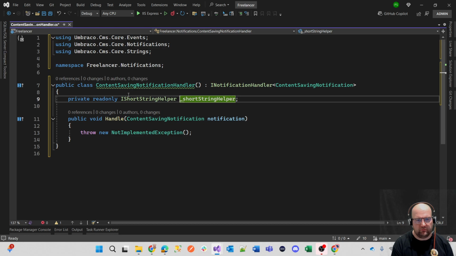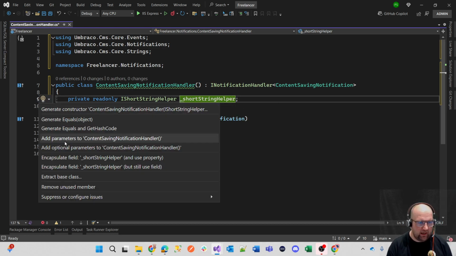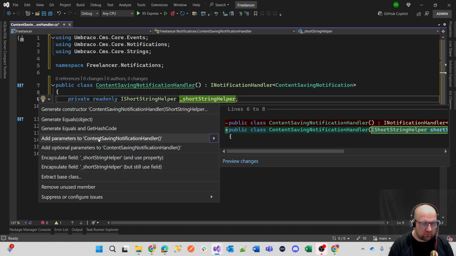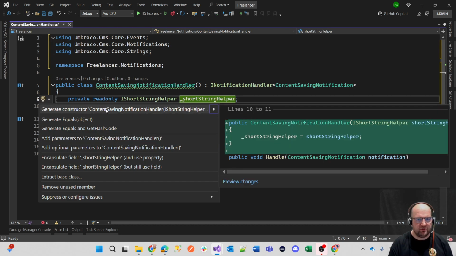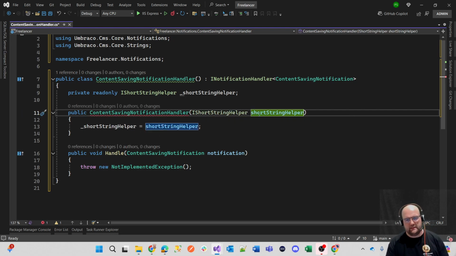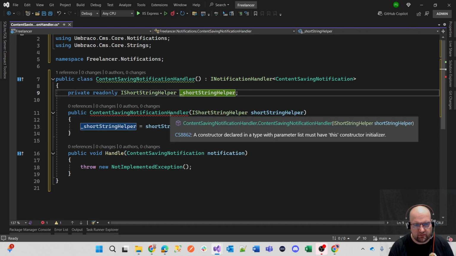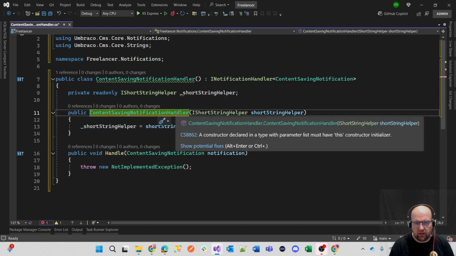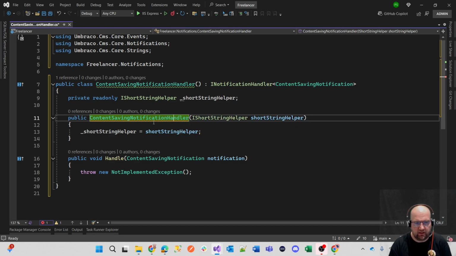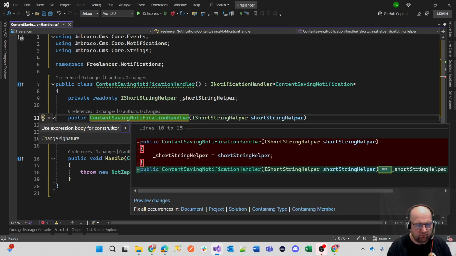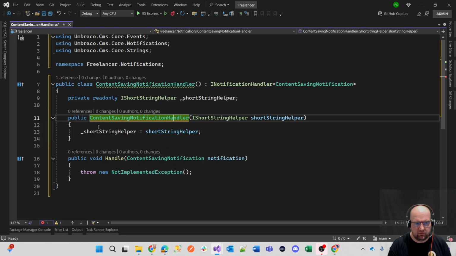And in doing that, I'm going to do control dot and say add parameters, generate constructor. There we go. That's going to pass this in. It's going to then set that value in there. Very nice. Constructor declared in a type with a parameter list must have this constructor initialized. So let's just see. I'm not sure why that's doing that. What's it saying now? No, it's getting complicated again.